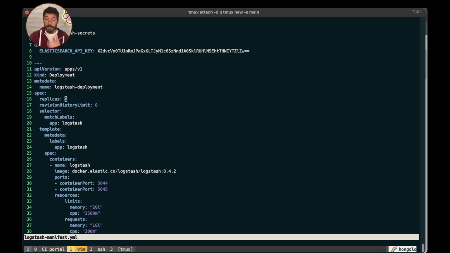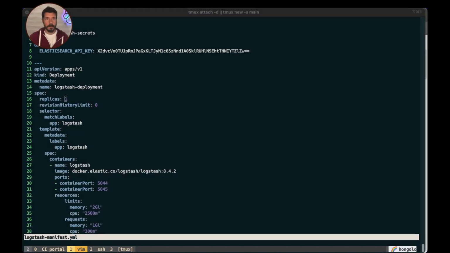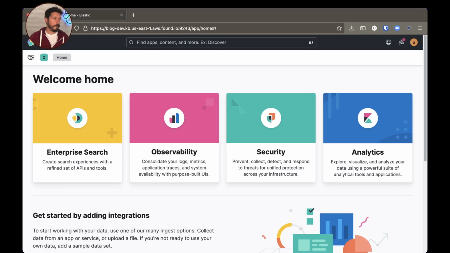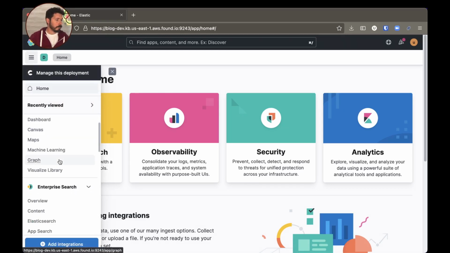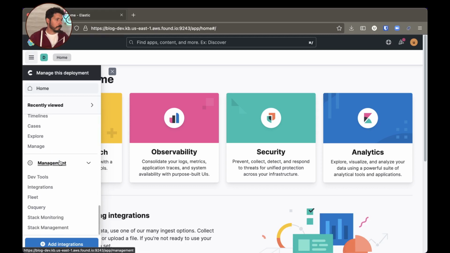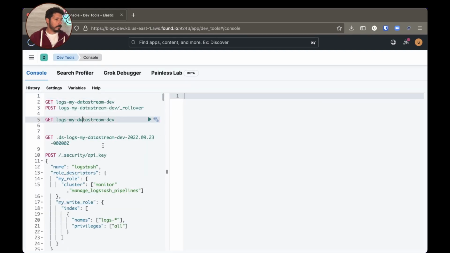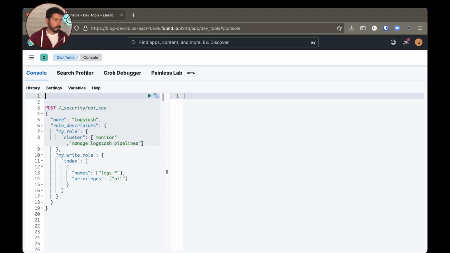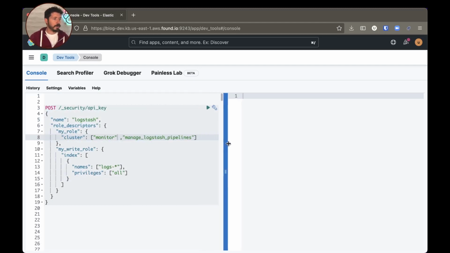Okay, let's create our API key. Let me switch to Elastic Cloud. I'm going to create an API key that will have the monitor role and the manage Logstash pipeline role.